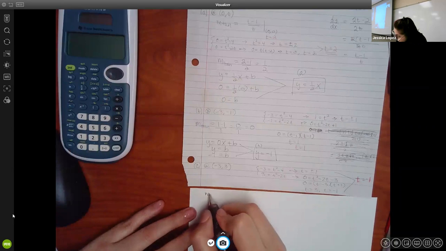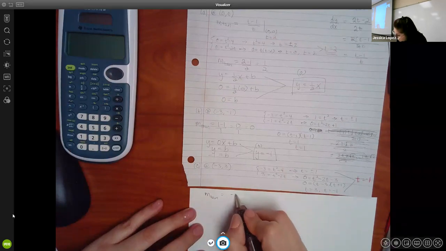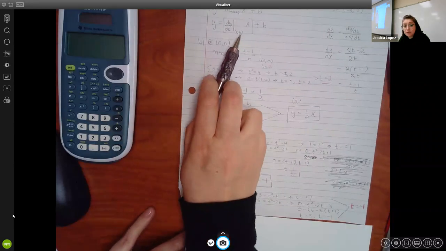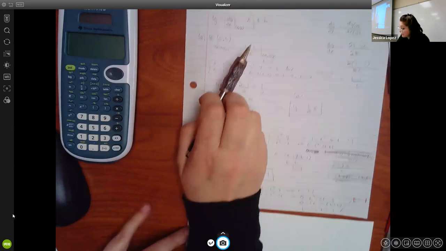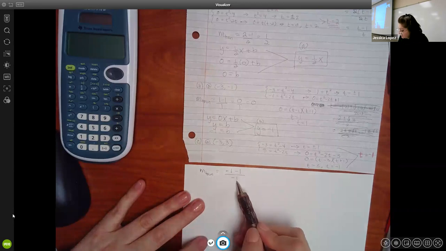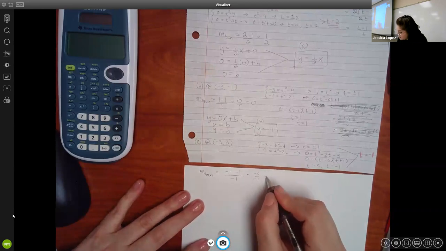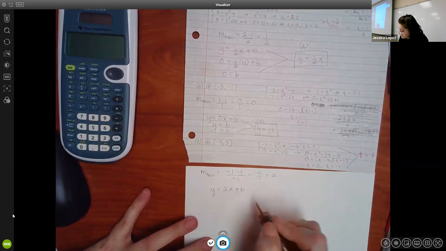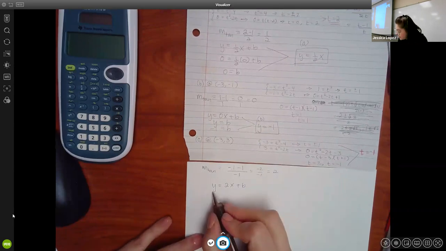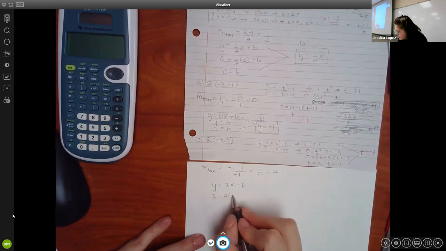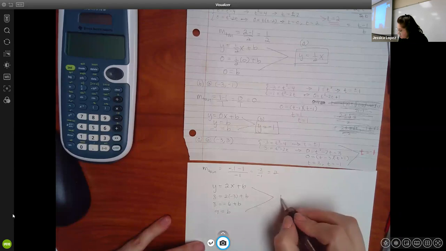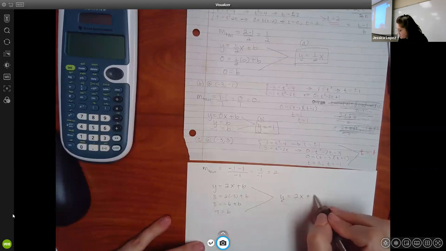So then that means m tan is going to be negative 1 minus 1 over negative 1. Remember, I'm plugging it into this formula right here for m tan. Okay. So negative 1 minus 1 over negative 1. Well, that gives me positive 2. So y equals positive 2x plus b. I need to figure out b. So y is a positive 3, x is a negative 3. And if I add 6, I get b is equal to 9. So together, we have 2x plus 9.